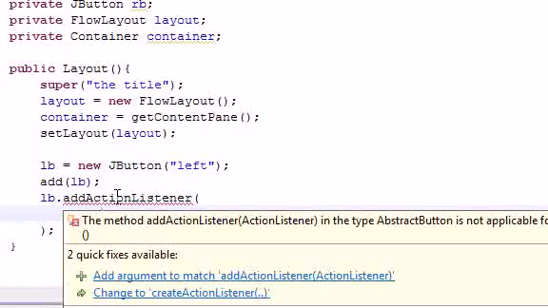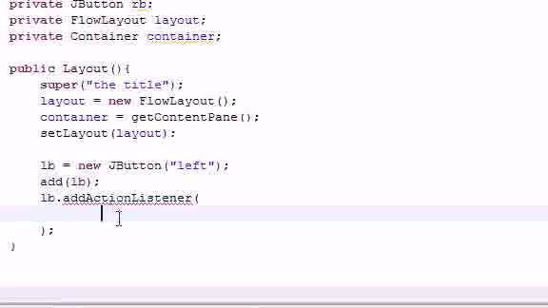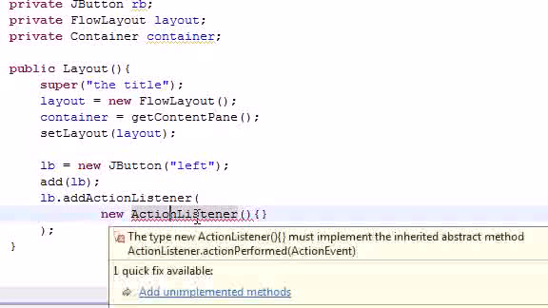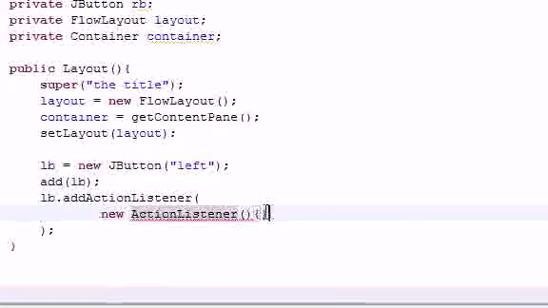So it needs to use a new ActionListener, and this is the class, and this is again an anonymous inner class. Now if you highlight this, it says it must implement the method actionPerformed. So if it told us to do it, let's just do it.